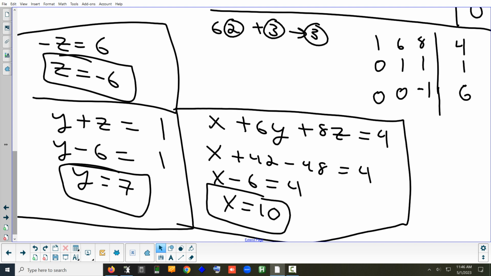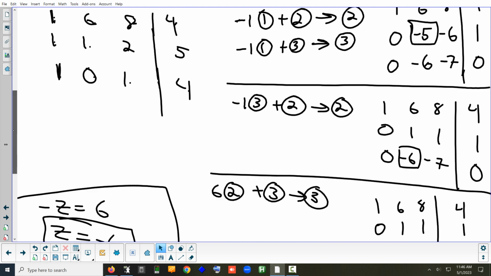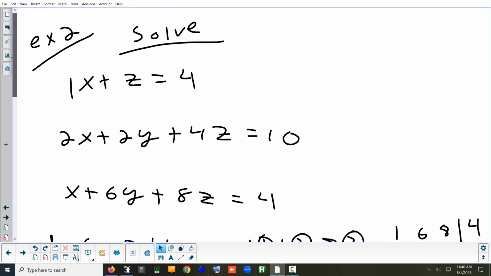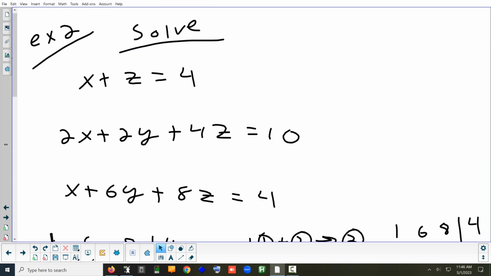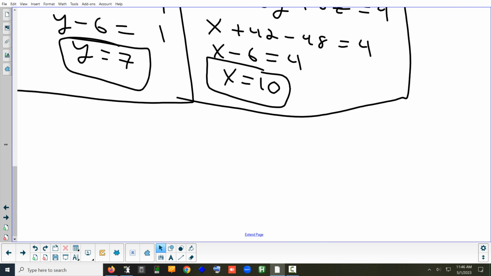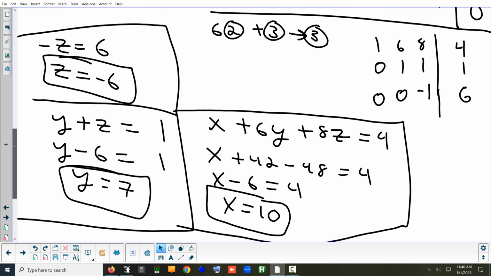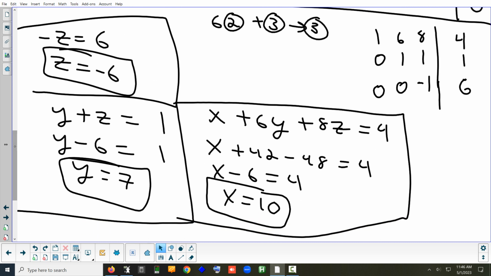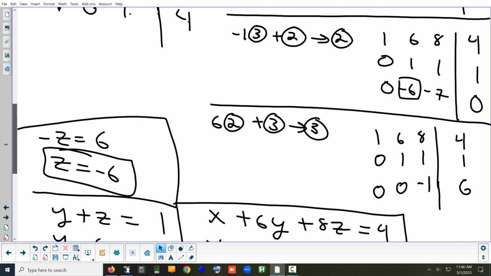Wouldn't it have been easier to go back to our original problem and do x plus z equals 4? Yeah, I was thinking that. Since y is already gone in that one, x plus z equals 4, it would have been easier. So it would have been x, what was z? Negative 6. So you end up at the step that we were at in the second step of our problem, but you end up there in the first step. Yep. So whichever equations you find are the easiest, I agree that x plus z equals 4 would have been easier.